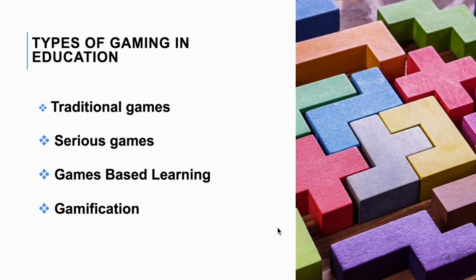Traditional games can be used to teach or reinforce educational concepts, such as strategy, problem solving, or critical thinking. These games could be board games, card games, digital video games, or even outside games. Serious games, on the other hand, are designed to address real-world problems or challenges with the goal of achieving a specific learning outcome. Serious games can be thought of as a subset of game-based learning.